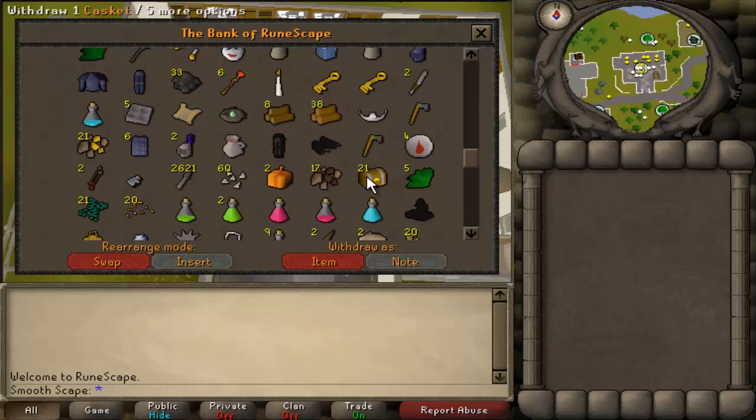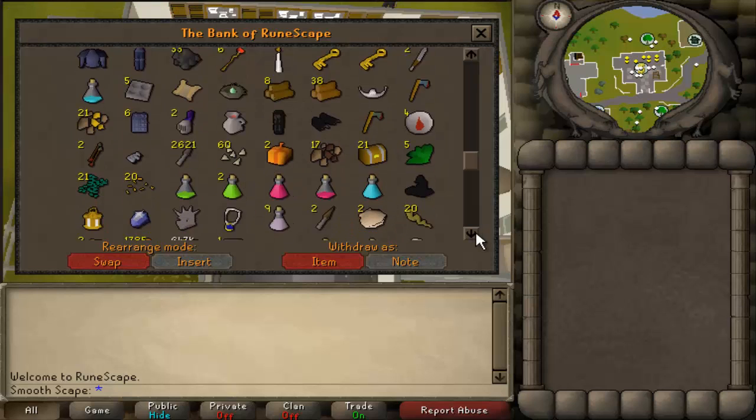I got 21 caskets. I've also been saving these up at Rock Crabs. I want to try to get to 100, hopefully, and make a video opening up all 100. But it might take quite a while because these don't come that often. And giggity.